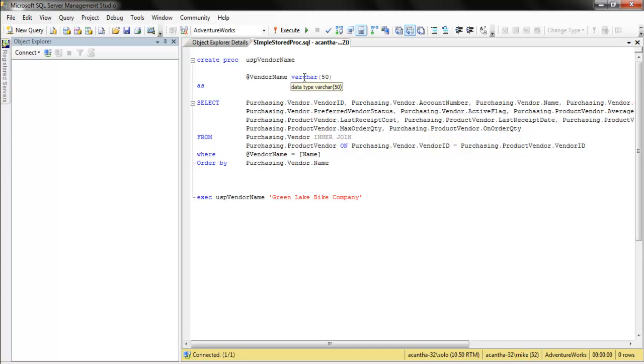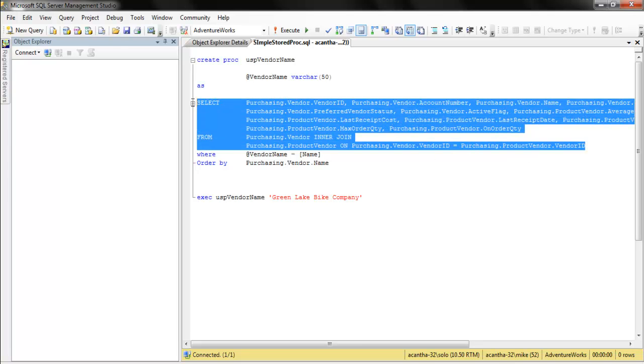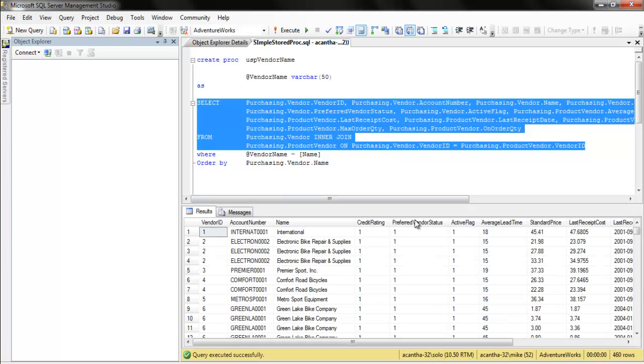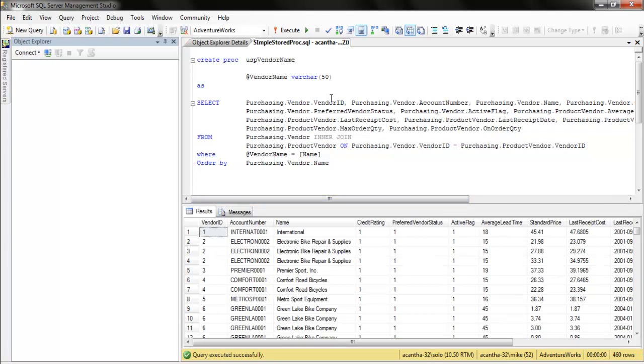If we hover over it, you can see the data type is varchar, variable character 50, and here is just a select. Now all we're doing is assigning, since we're going to try to look for the name. We want to be able to type in the name and get back the name of the company. And we're just going to assign it.